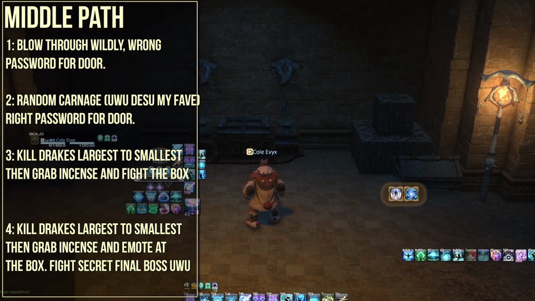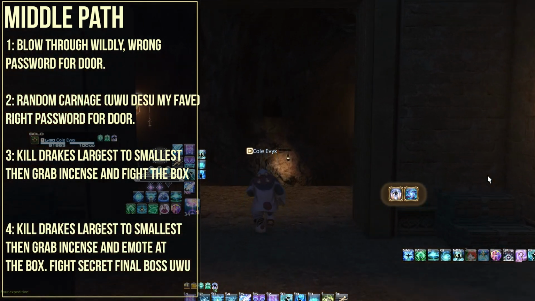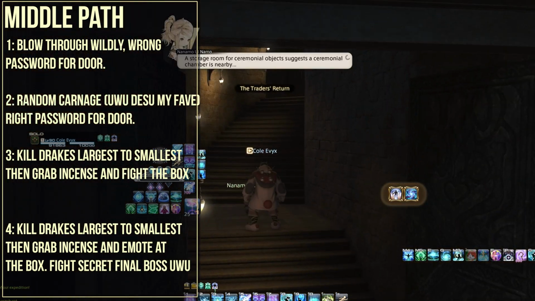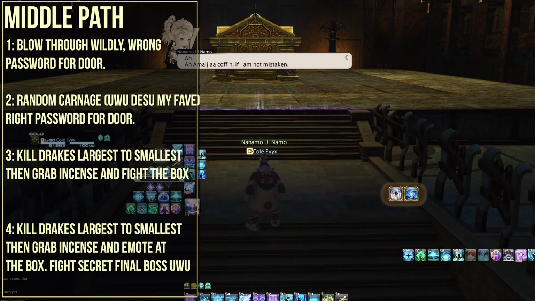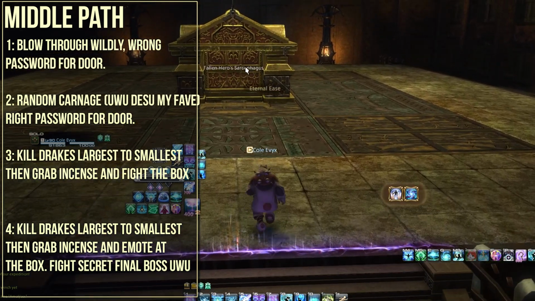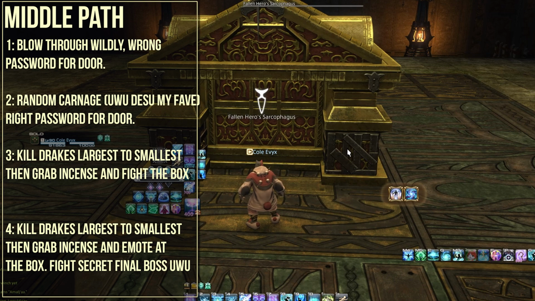Simple enough, right? Now the last one is like the granddaddy of last ones, and so this is all of those exact same steps, but do not click the box to activate it and the fight. Like, you don't want to fight. Instead, you should be using emotes on the box and really add a little bit of a delay between each. Don't just rush through them, make sure that it goes through. So you use specifically bow, respect, V pose, and kneel one after another, and then Nanimo will comment, and then a massive pathway to the secret final boss will be fully unlocked.